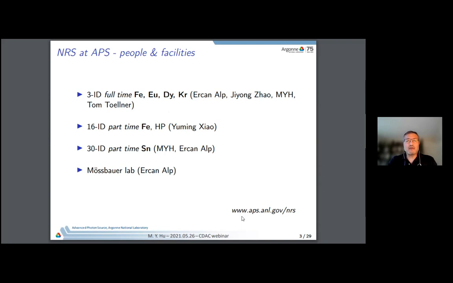a conference related to nuclear resonance, and through the years we have had several workshops on nuclear resonance organized by COMPRES. In there are talks from Yuming and from Jiong, about sector 3 and sector 16, so we can find that. The one caveat is that I just recently found out the links to the actual talks are missing. The web page is there, but something needs to be taken care of. I don't know, it may be due to security reasons, but anyway.